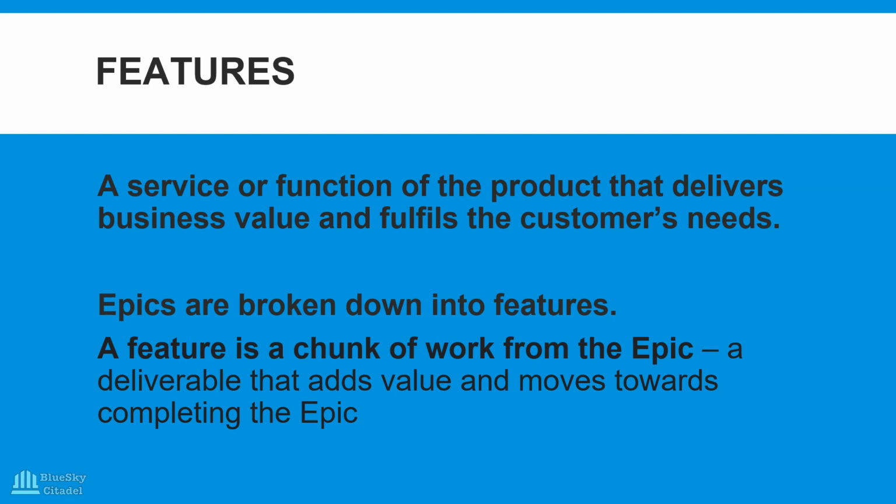Remember I said that an epic is a collection of features. So it means that when you deliver a feature, you're working towards eventually completing the epic. So for example, you might have an epic that has 5 features underneath it. With every feature that you complete, you're working towards completing the epic. At some point, you complete all 5, and that will be all features completed, meaning that the epic has been completed. Do we understand so far?